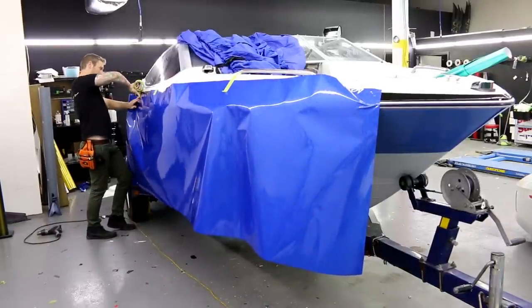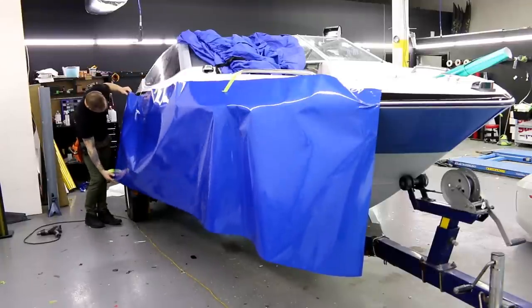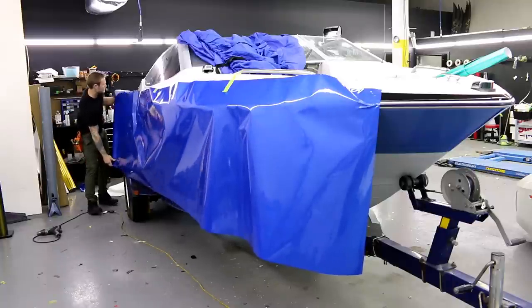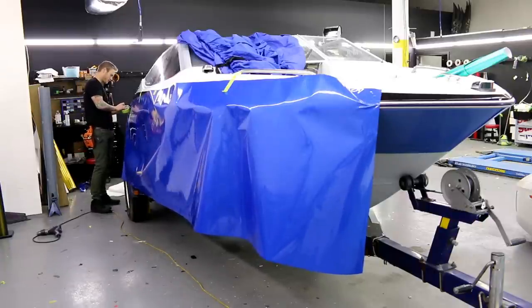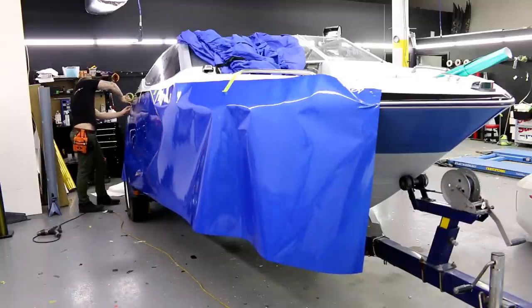So you're gonna see, this is a full roll of the diamond blue, the most full roll I can get from Grimco. It's about to end. Ugh. Okay, I'm actually sitting pretty good right now. So let's get the back anchored.